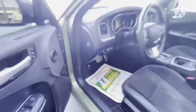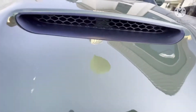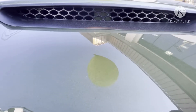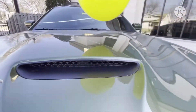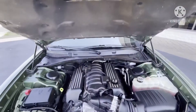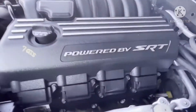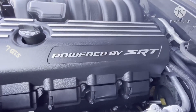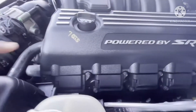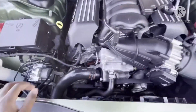I know what y'all want to see — under the hood. We'll see if it's got a big motor — I know it's got a big motor. Big hood scoop — got to suck extra air because it ain't getting enough. One hand, ain't my first time opening one — bang! Powered by SRT. You know what SRT stands for? Street Racing Technology. Seven quarts of oil — 485 horsepower out of this beast right here.